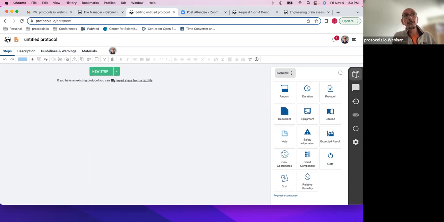So protocols themselves, like recipes, are not subject to copyright. So you can publish a protocol that has been previously published. It will be scholarly, though, to acknowledge that, and there is a section for references.